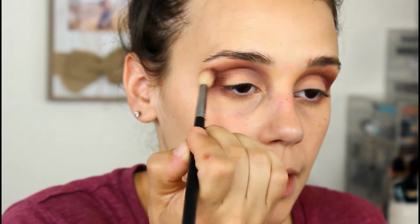Do I just need to change my lip color? Like, I don't want to do that though. I want to use shade Kristen. Ooh, but then again, I like the direction that this is going right now. I know it looks sloppy to you guys, but I have a vision in my eyes, and that's why I'm like, ooh, I like the direction this is going, just because I have all of a sudden a vision.